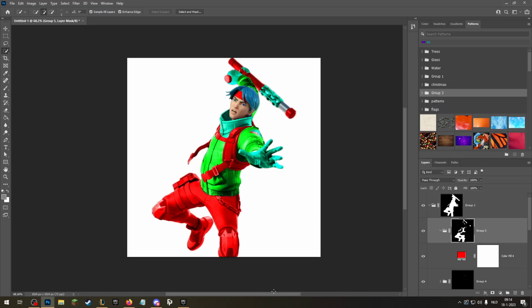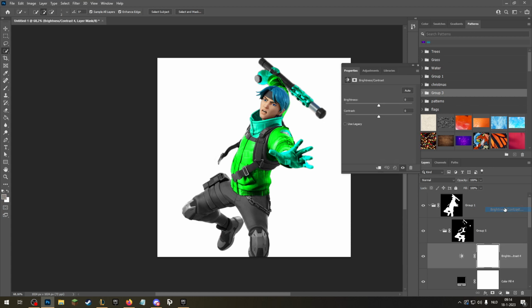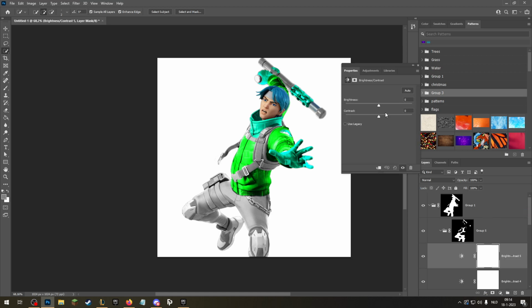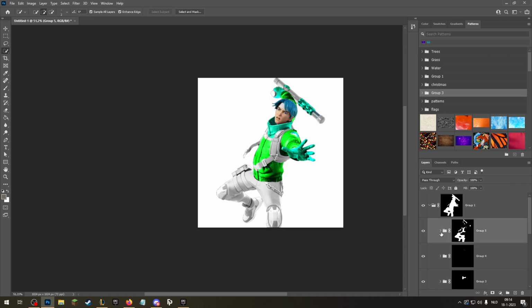And we take it back to black, and then we take the brightness and we turn it all the way up. The contrast, we touch that only if you want to. I personally will just put it down and fiddle around with that later. Take another brightness all the way up, and then we take the contrast all the way down, and we take it a little bit down. And as you can see, you just created your own concept.